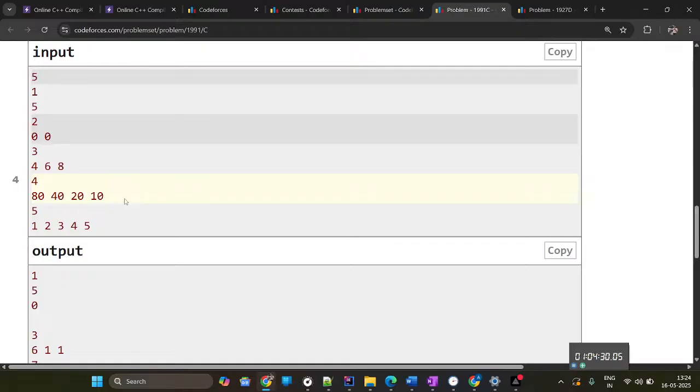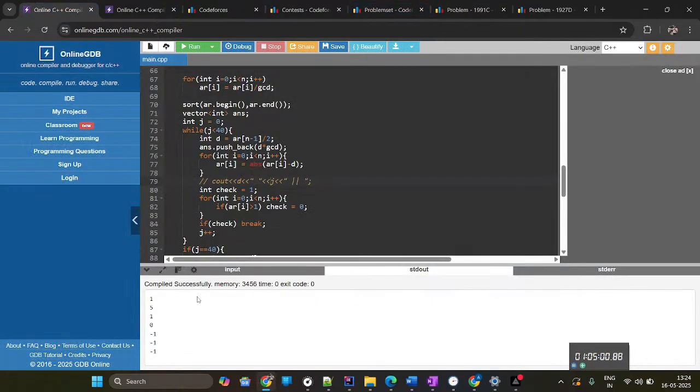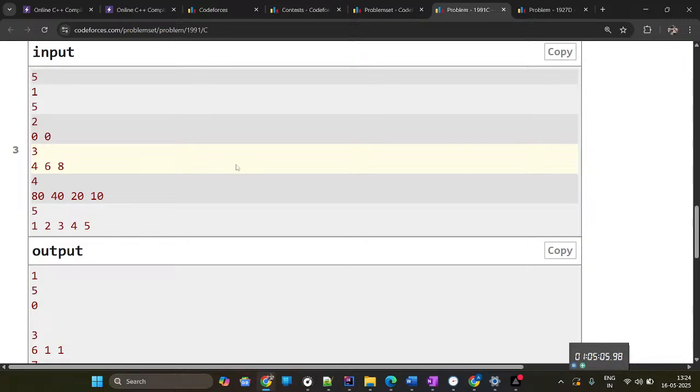GCD is 2. So 2 3 4. And then I do 2 becomes 2 1 0. I do 1 1 0 1. Now it stops. So, -1. What the heck? Let's copy this.